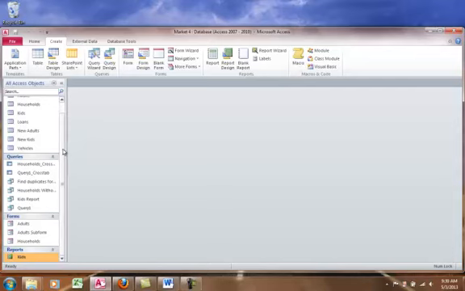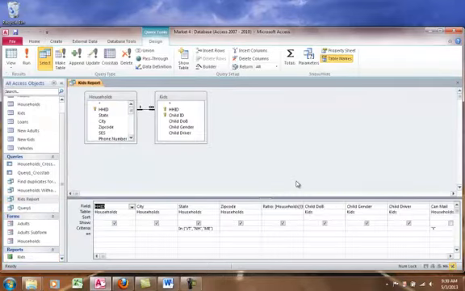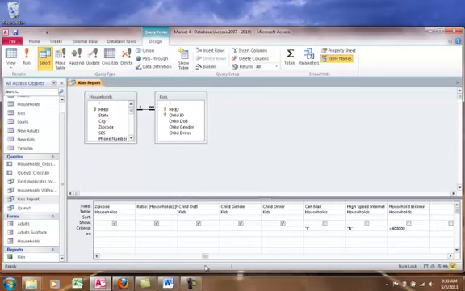So the query looks like this, the kids report query. Don't double click on it, right click, design view will take you into it and show you what's in there. So I'm looking for kids in three states: Vermont, New Hampshire, Maine. There's the information I want about their household. And over here further, they don't have internet or high-speed internet, and they have income above a certain number.